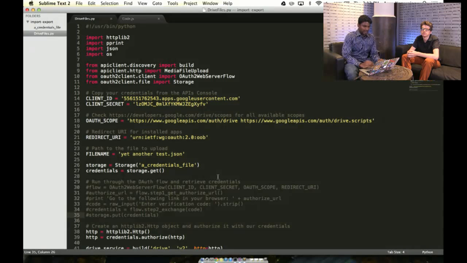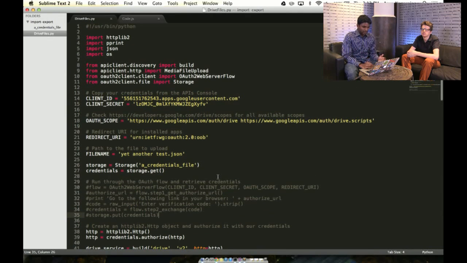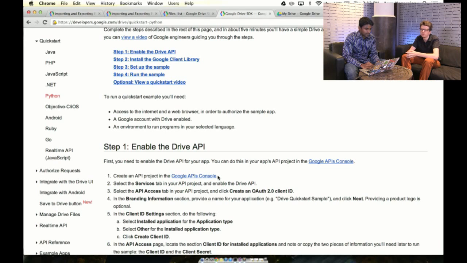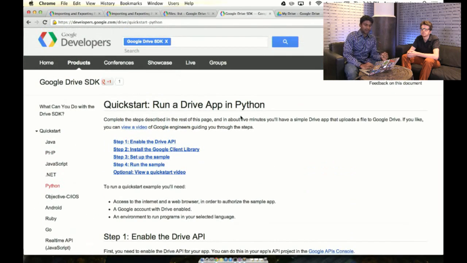So let me just show you the code. I used the quickstart, and we're going to be sharing this with you. So we want to clean this up and make sure that it's shareable. This Python sample isn't available on the page that we're showing you quite yet. Yep. We'll have it up there maybe in a couple days, and we'll update this YouTube video's description with a link to this Python app as well. Yep, we definitely want to make this available. In this example, I started based on this quickstart, so you'll see a lot of similarity in that code.